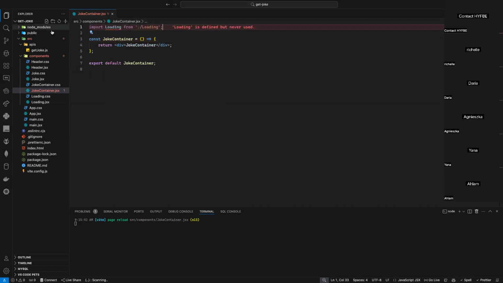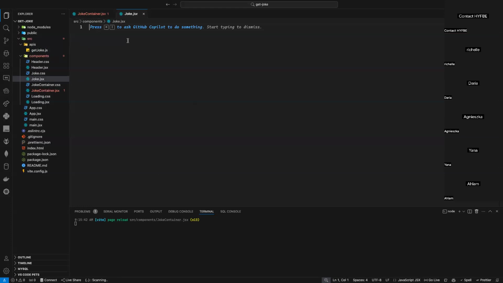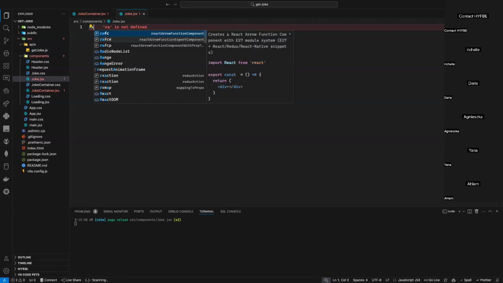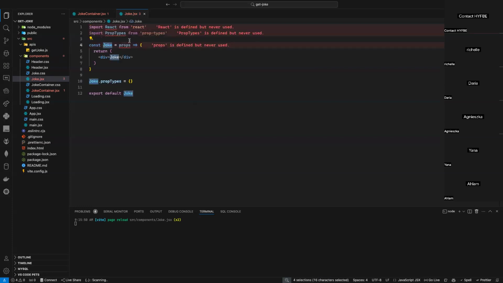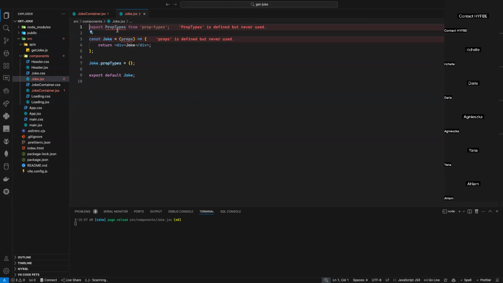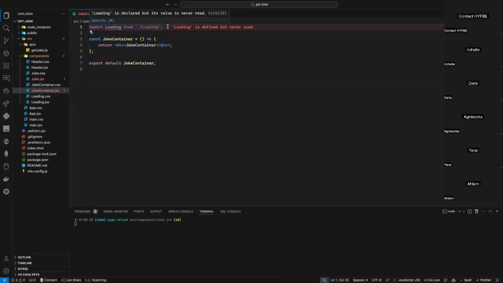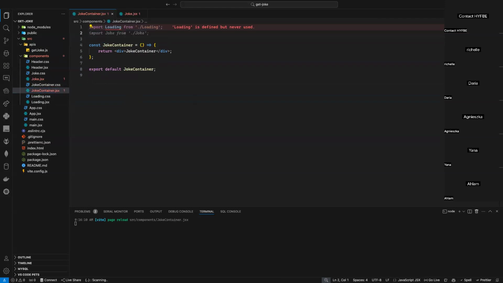And the second one here will be the joke component, but I don't have any component. I can just create a dummy component for now. Go here, just create a component and get rid of this one for now. I don't know if I need the props or not. Let's just do it this way for now. And what I can do now is come here and import both components, loading and joke.